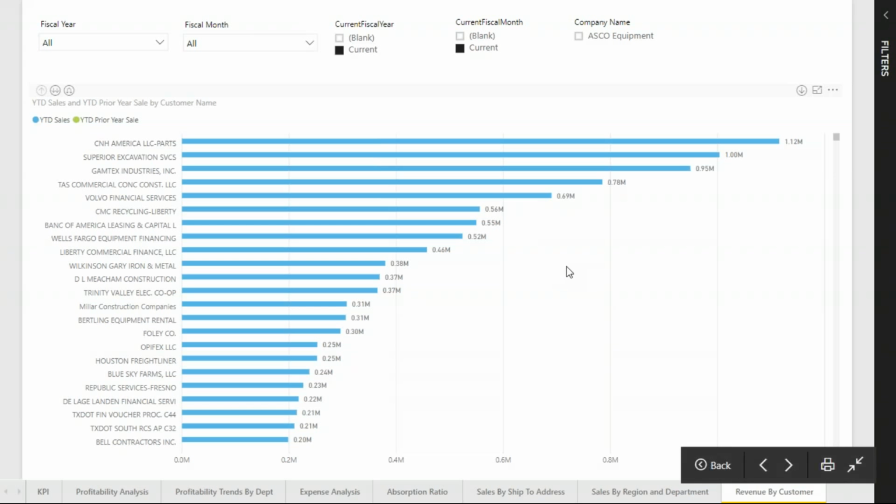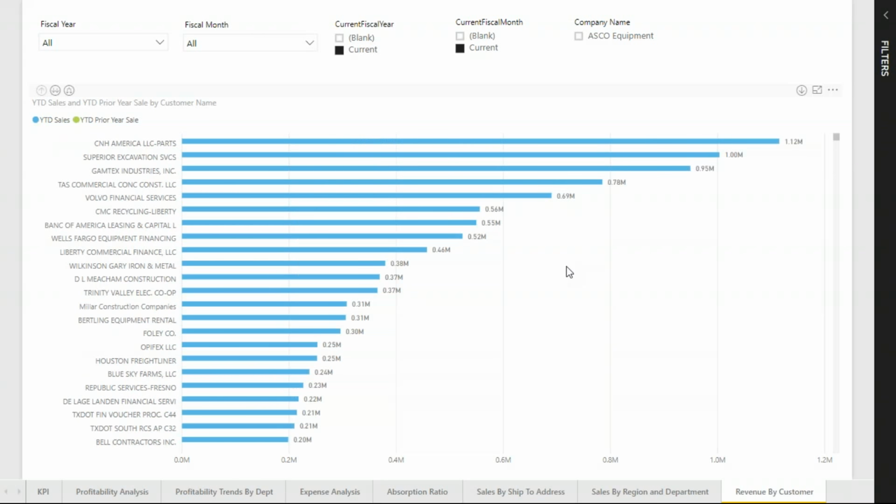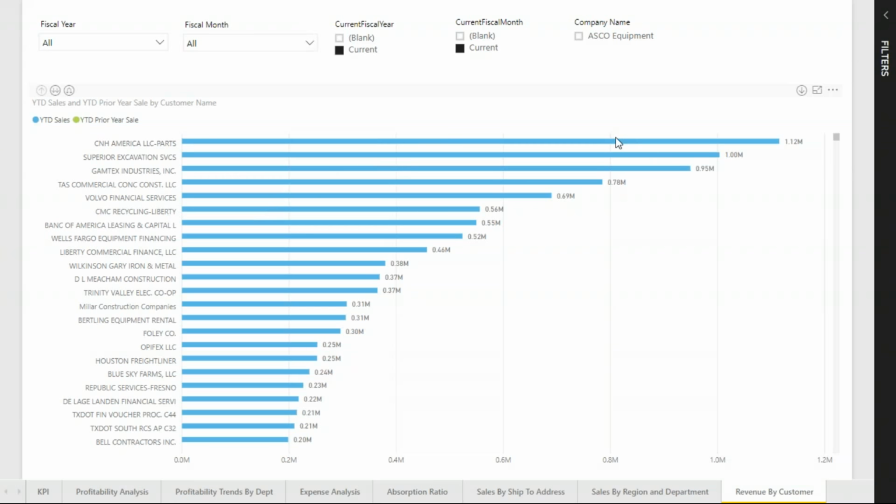It would not surprise me if we are doing that much warranty with them. Their quality is not that great right now. So yes, this is essentially going to give you the listing of all your customers. What this intends to show is a comparison of how the sale from that customer is doing compared to prior. So it gives you an idea whether you've gained more business from them compared to last year, or you've lost business with them compared to last year.